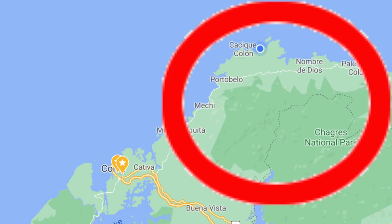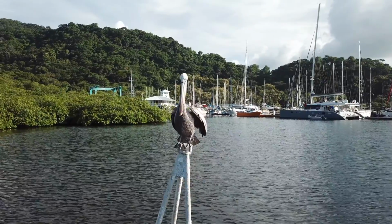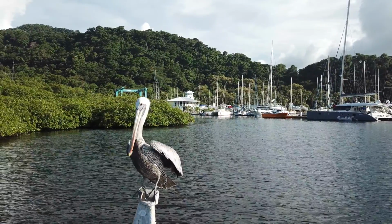In my point of view, the big advantage of the location of this marina is that we are now in the middle of a national park with cool nature, cool birds, and animals. We can see pelicans all around, flying and hunting. So you sit drinking a cup of coffee and you can see everything all around you. It is the best place for diving, snorkeling, and discovering the nature around.